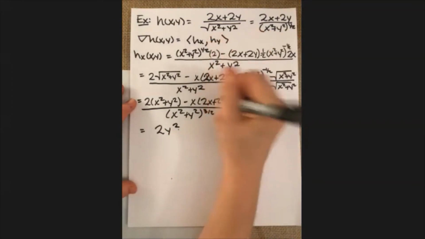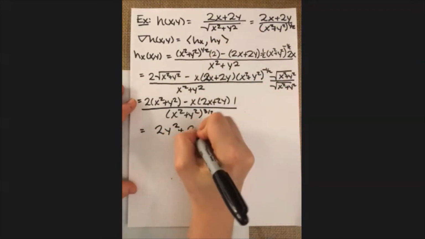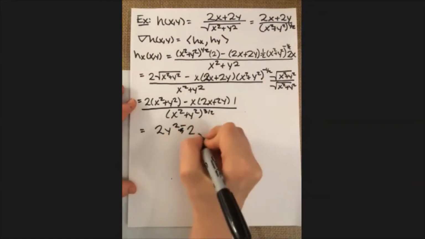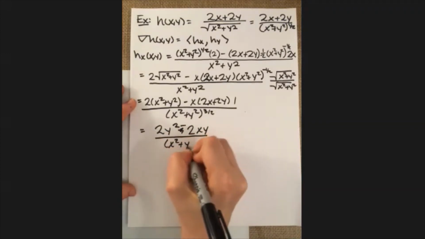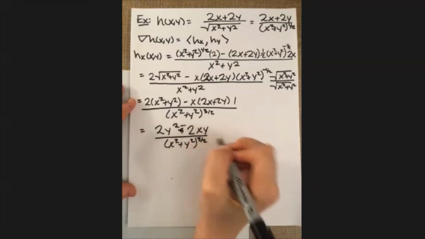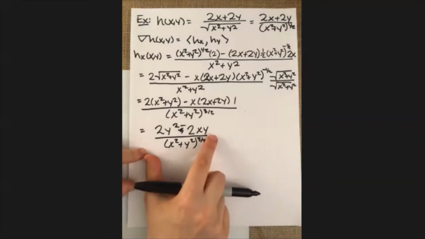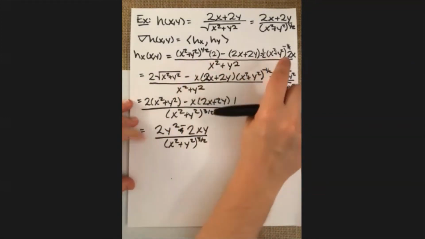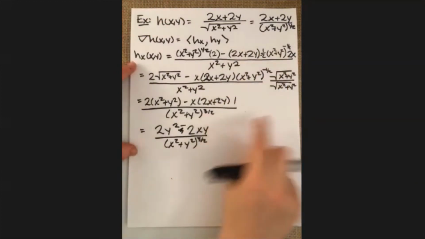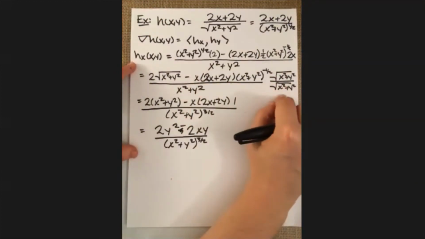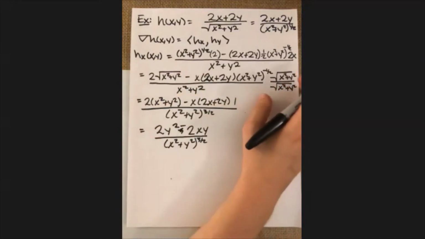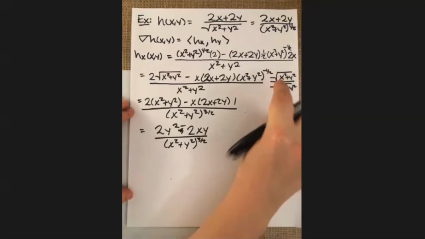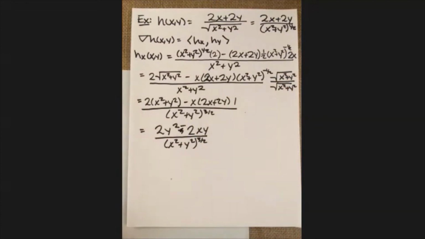Oops, those should be pluses. Plus, minus 2xy. And then that's all divided by (x squared plus y squared) raised to 3/2. So this is way, way simpler than what we started with up here. So just by applying, not necessarily a super obvious simplification, but a really great trick to keep in your back pocket, multiplying top and bottom by that square root of x squared plus y squared really allowed us to simplify down quite a bit.